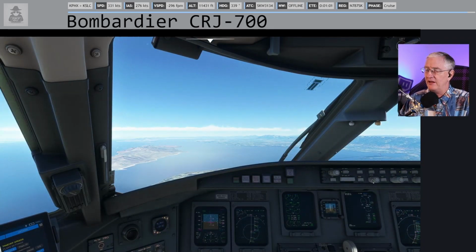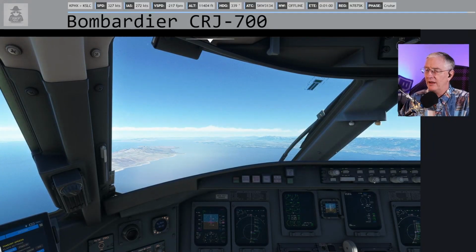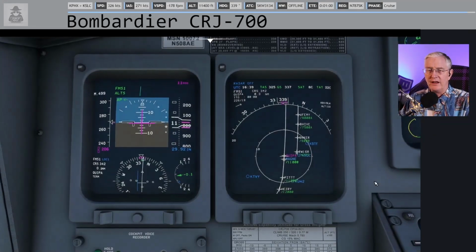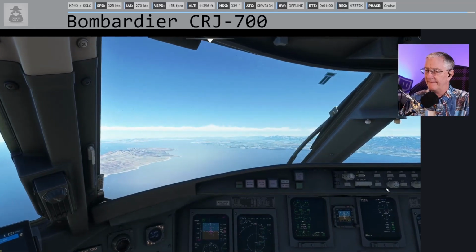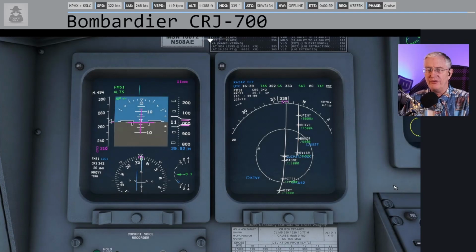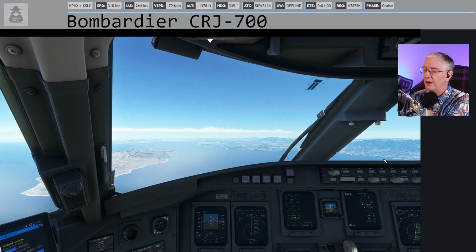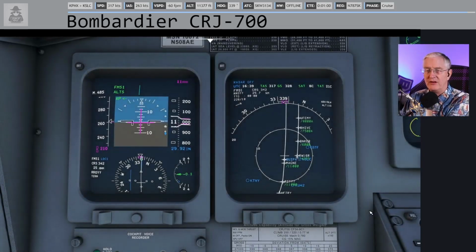I'm going to go ahead and speed down to... I would like my speed down to about 210. That way I can start rolling out a little bit of flaps. Holding 11,000 feet, so that's looking pretty good. This would be a time where they would also maybe tell us that we could possibly go down to 7,500. So once my speed gets just a little bit lower here, we'll go ahead and take care of that.